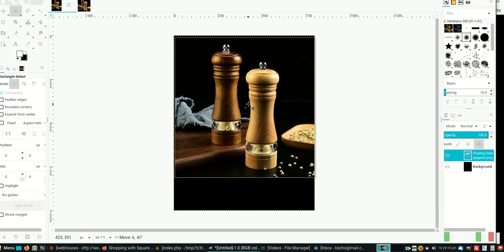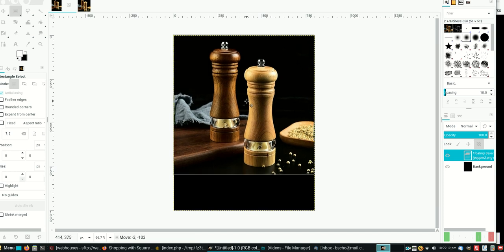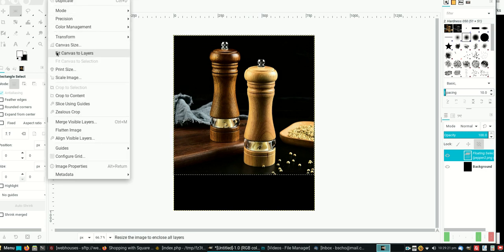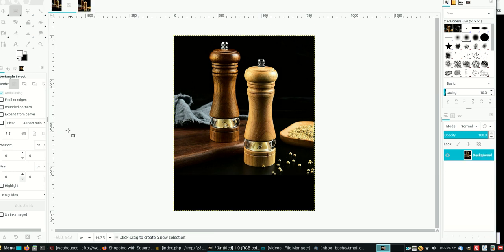Move it up, position it, and leave it there, and then we do flatten. Now I'm always surprised that there isn't a command for flatten except this long one. I wish somebody would fix this, and it's very convenient to have the flattened one.